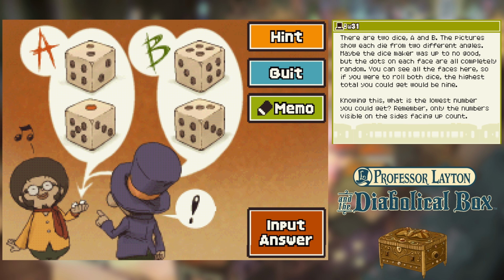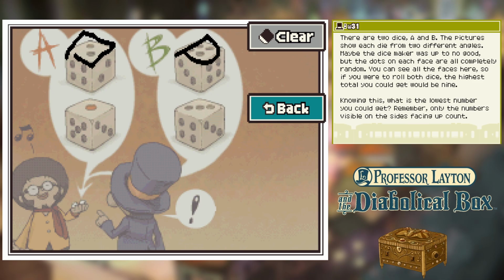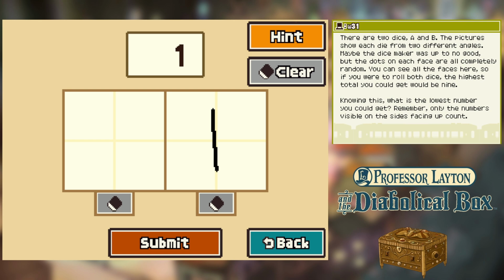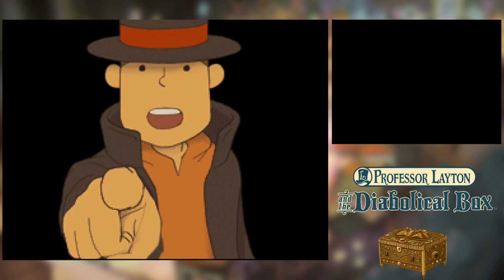Is that the trick? It's literally asking me what is the lowest number you can get. Couldn't I get a 1? No, but now you gotta roll both though. Wait. Only the numbers visible on the sides facing up count. What the hell does that mean? The numbers visible on the sides facing up? Do they literally mean that? The very top? Because when I hear facing up, to me it's like, oh, it's visible. But it goes on to say visible on the sides facing up. If this is the trick, then I think it literally is just 1. Because 1 is the lowest number for the ones facing up. Holy crap, game, I hate you.